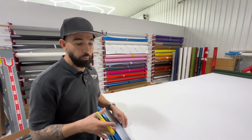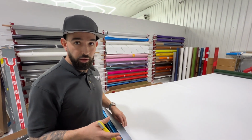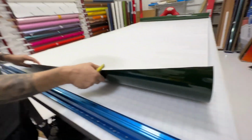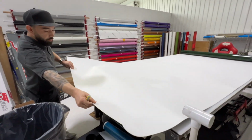But with that being said, that has real paint in it. That's crazy. It has real paint in it. And of course, Hexis smells like it has. That's pretty cool. I don't know if it does, I'll have to do some research into it, but it actually does.